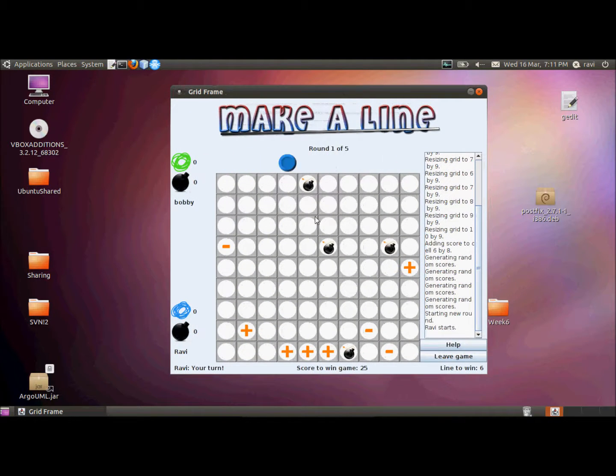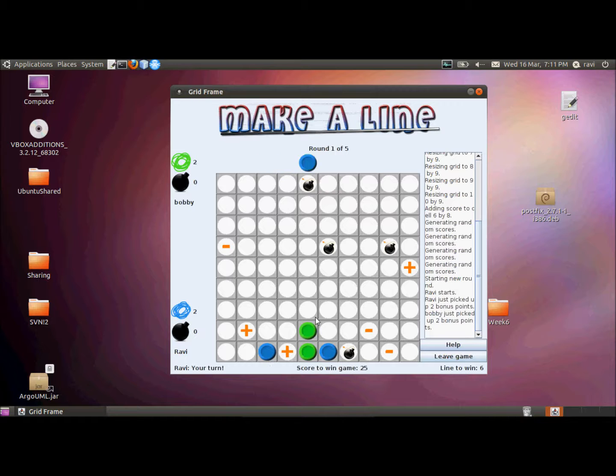Fairly simple. You hover over which column you like, click to drop down your disc. Okay, you take turns. Simple. Also, if you land on a bomb, then that means you obtain the bomb. What the bomb function does is that if you drop the bomb in any of the columns and it's got any discs inside, it will blow up all the discs in that particular column.